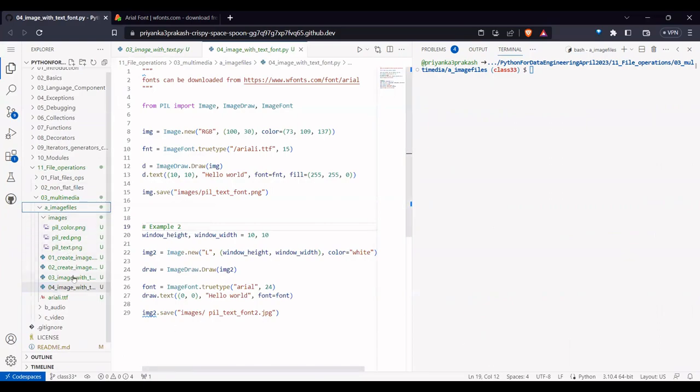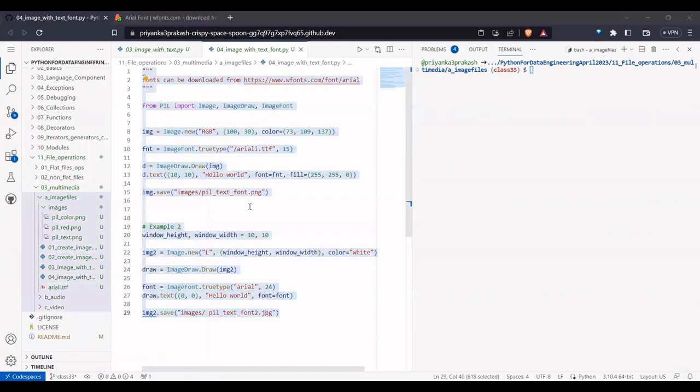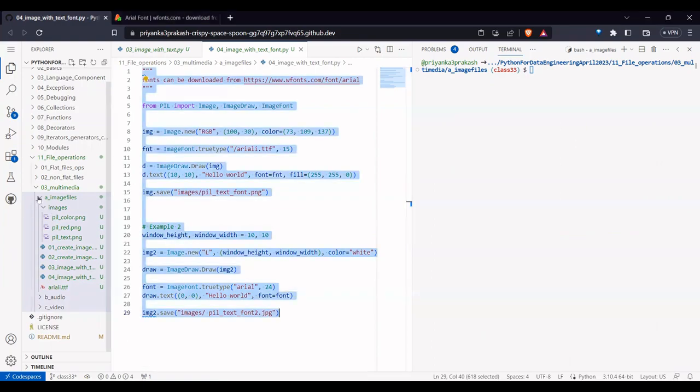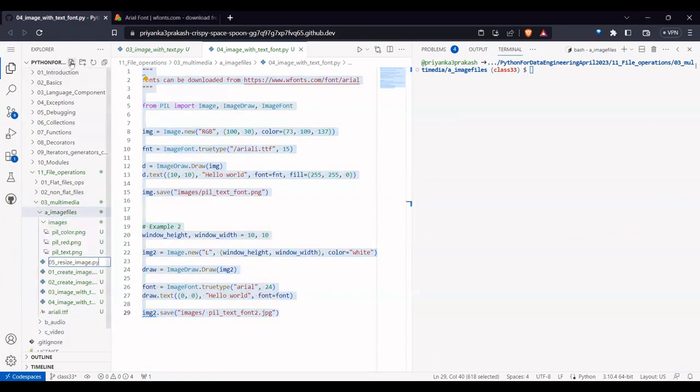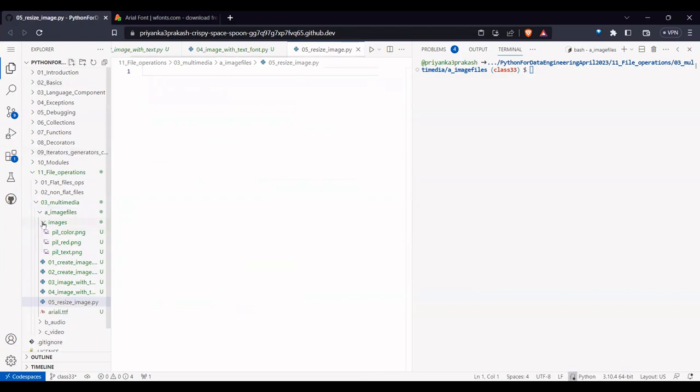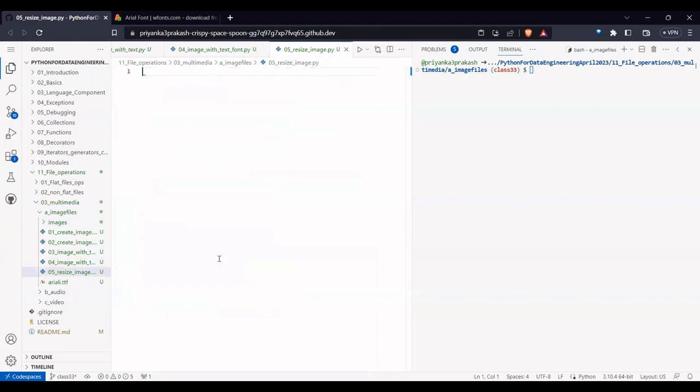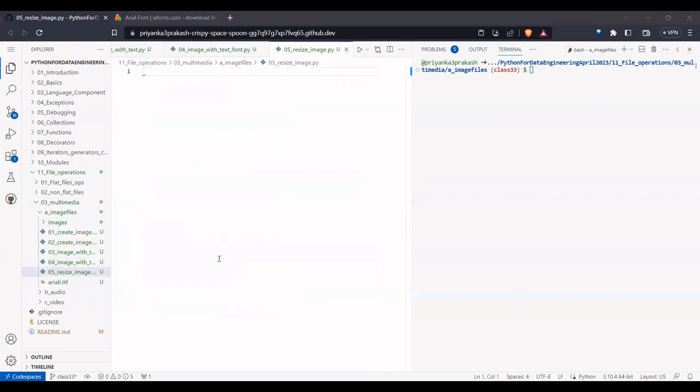Fine. After this, not only fonts, we can do further things also. After fonts, we have resizing images. If we have some image, we can resize that image. This is most important whenever you are working in real time. Maybe I will take some common images I have, and I will pull them in and get it.